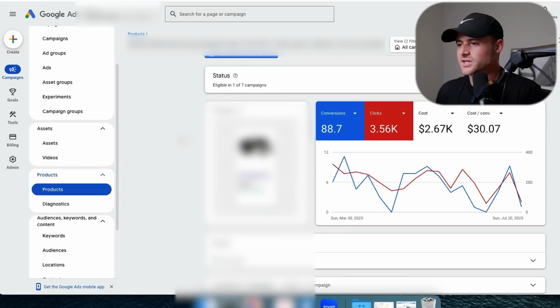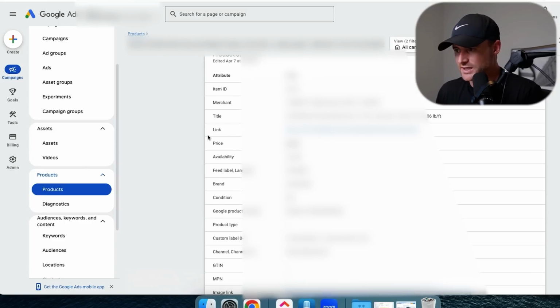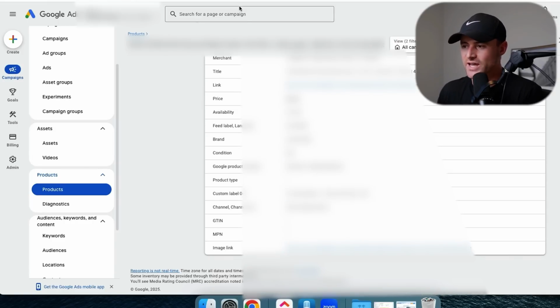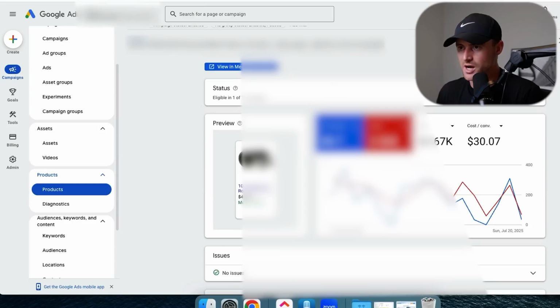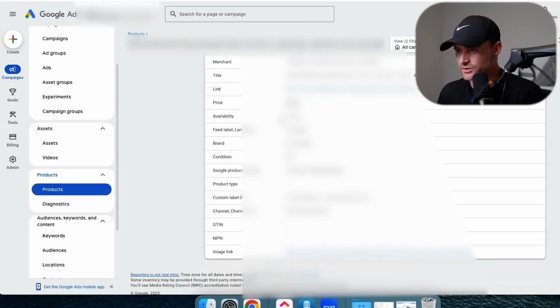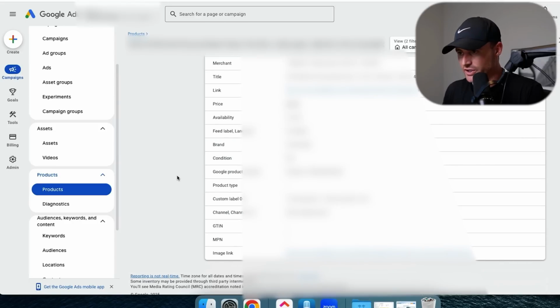But here, I usually do a quick glance in the account, but then what I do is actually go inside of the Merchant Center. I make sure everything is correct. Are the titles good? Is the Google product category set up correctly? Is the brand set up? Do product types make sense? If there's a G10, like this has no G10, it's missing a G10. Is there a G10 number that can be assigned to this?